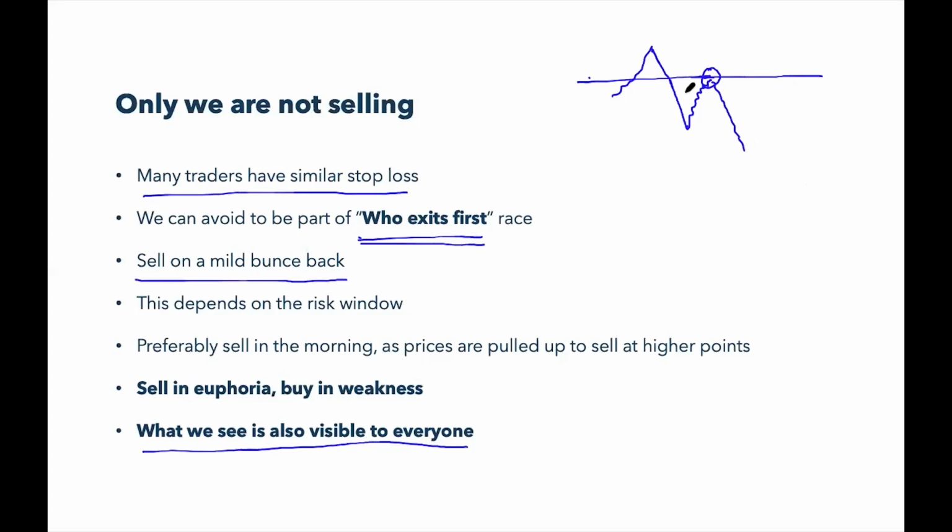But again, as we know, this same information is visible to everyone, especially when the primary trend or overall sentiment is negative. Don't wait for this correction, as it might not come at all. The stock might just fall like this. Recently we exited a few positions where we did not wait for this move. The reason is that the chances of a strong bounce back are lower because the overall sentiment in the market is very negative.